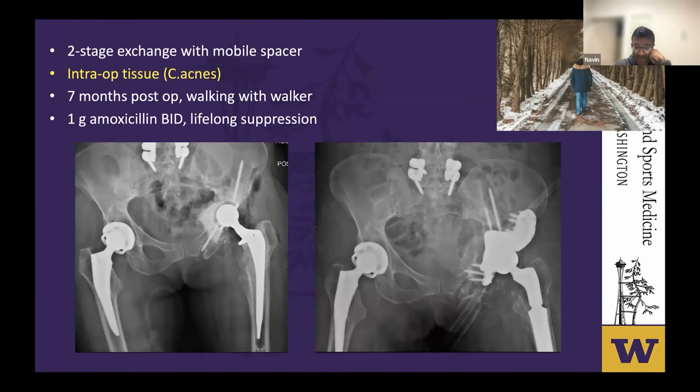The tentative plan, at least, is lifelong suppression. So obviously this also still represents short-term outcomes, so it's hard to know if we're out of the woods yet. If she were to have a recurrent infection after this, however, as heroic as one could be, I think there would be few options other than a girdlestone procedure.